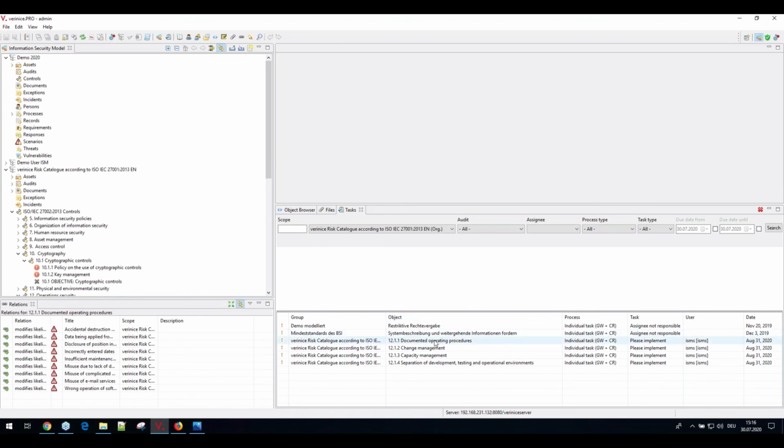Okay, it won't update here. But anyway, let's work here. Let's say there has been something done here. And first of all, we want to see what has been done. So let's compare that.